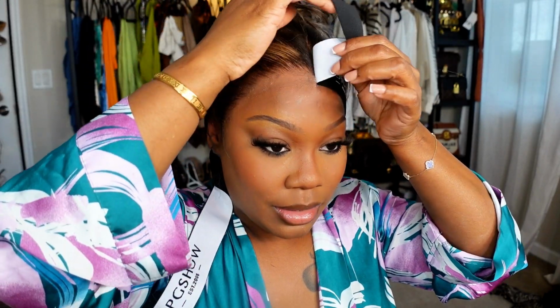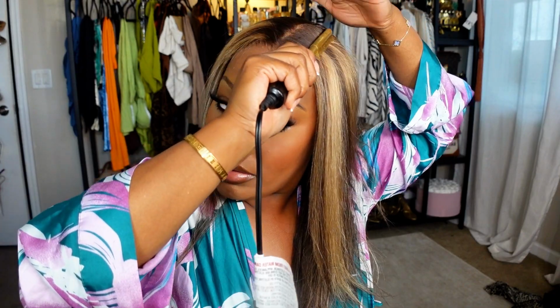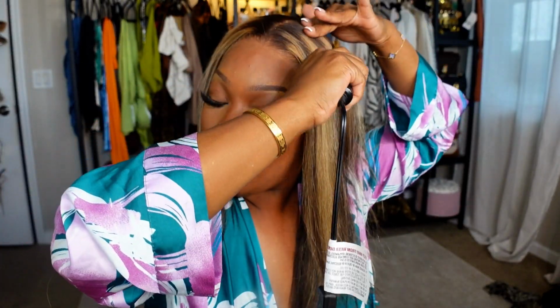Oh my gosh, it's so tight, but it's laid. I don't want to use too much wax because you don't want your hair to be super oily or greasy. But the wax stick really helps lay the hair down. As soon as you put the hot comb on it, it kind of helps lay it down.